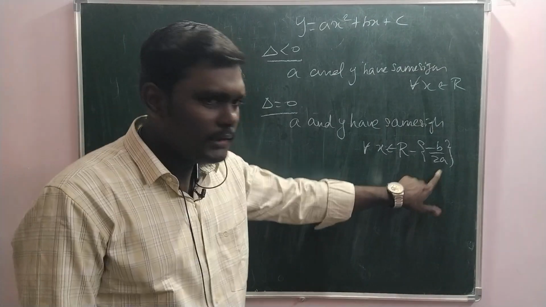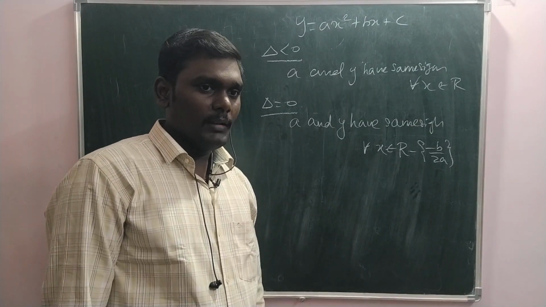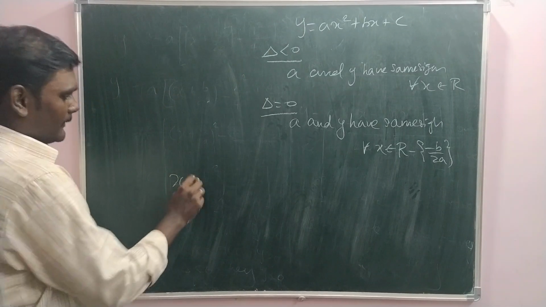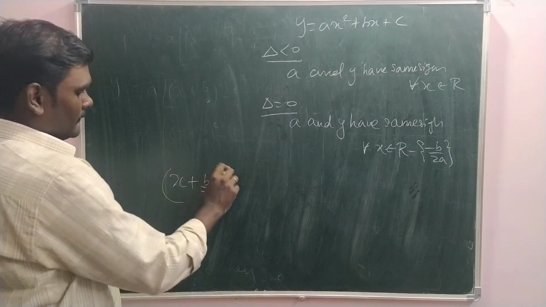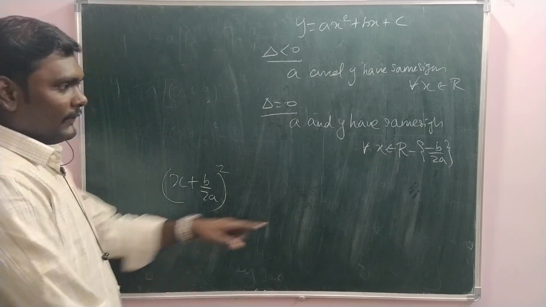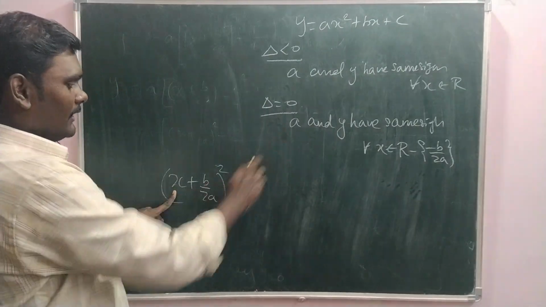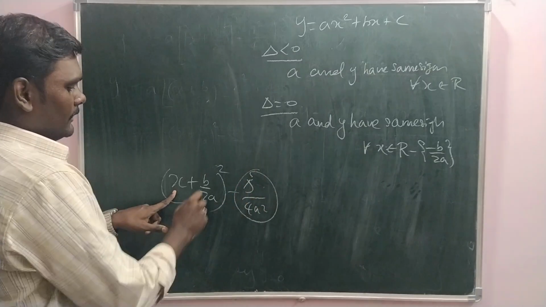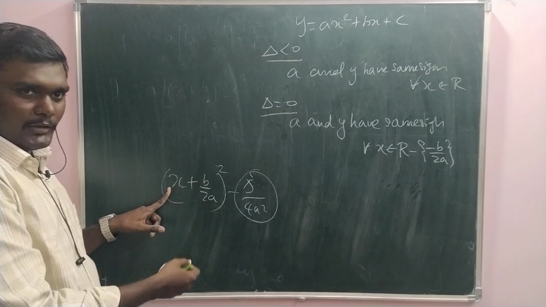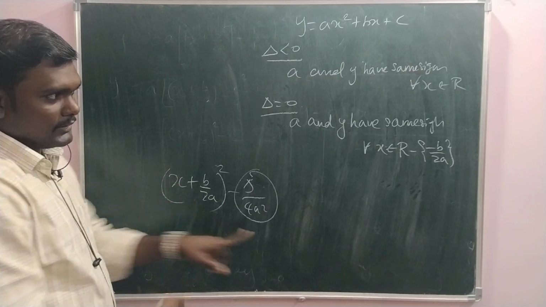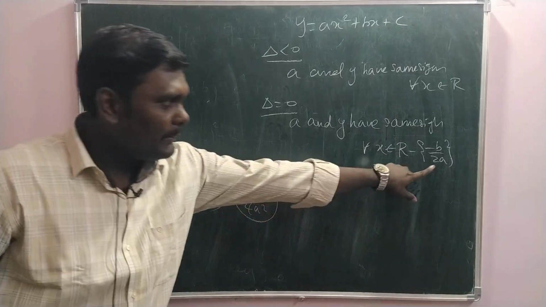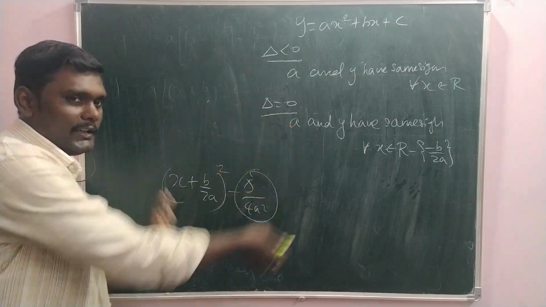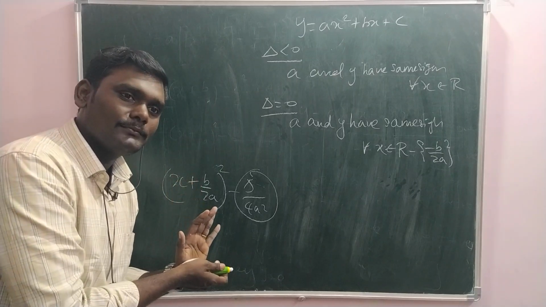Why particularly that one should not be included? Because you are talking about positive or negative. You remember that I wrote x plus b by 2a whole square, something like that, right? If I substituted this value here, del is also 0. Del is 0. If I substitute that value here, this will also become 0. That minus b by 2a, if you substitute here for x, so fully 0, right? Is 0 positive or negative?